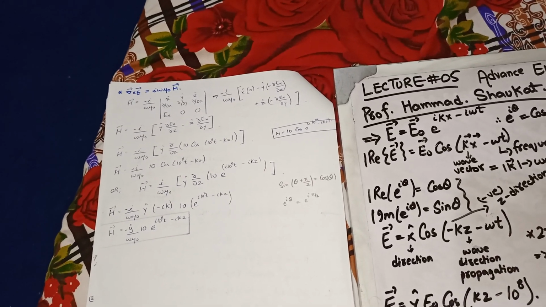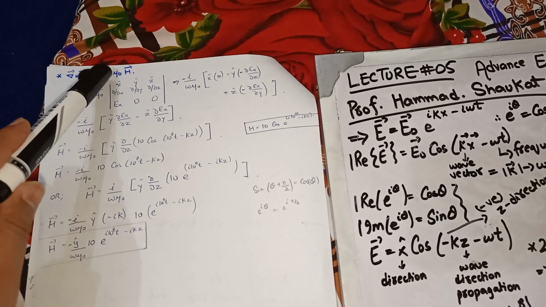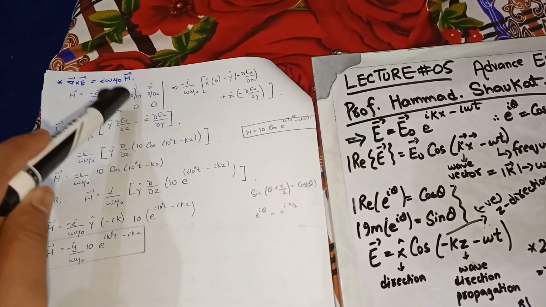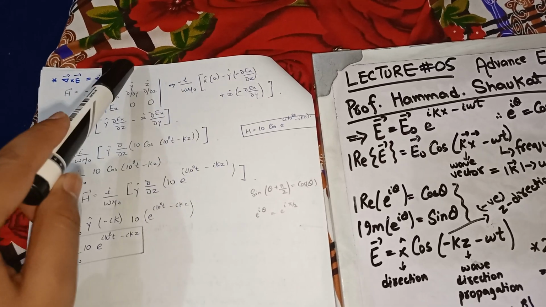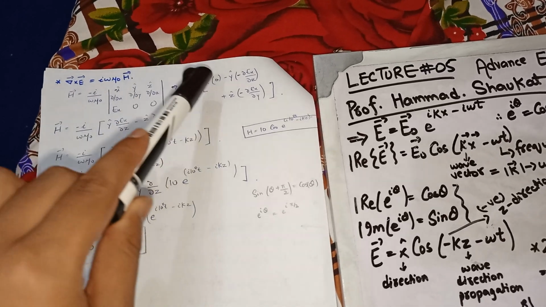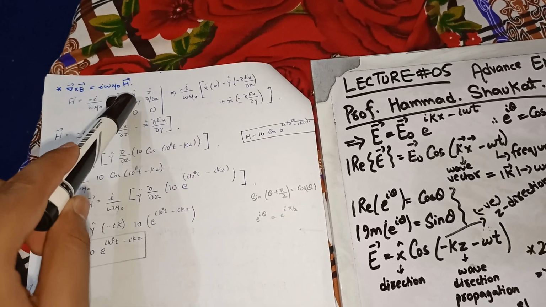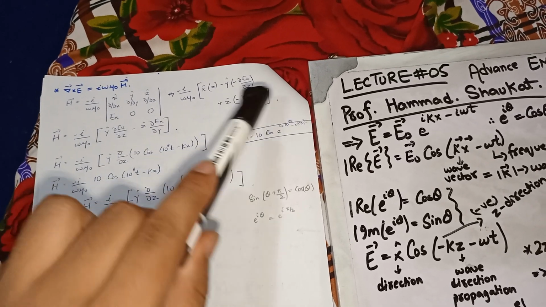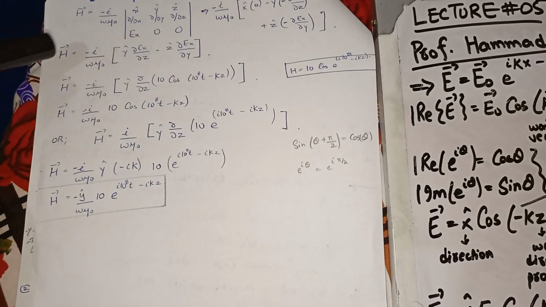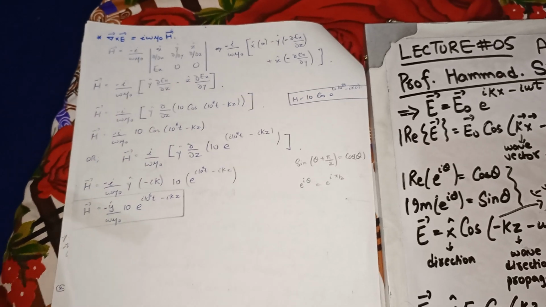Now you have to take the cross product, the matrix multiplication. For x, you multiply this and this, then subtract this, and this is constant. Then you multiply this by this, and then plus z, this and this is constant. Now you multiply this with this and this with this. After the matrix multiplication, you will get your final result, which equals minus iota omega mu naught H equals this.